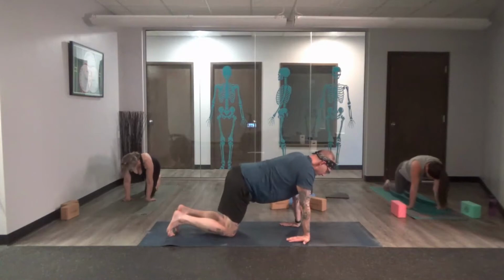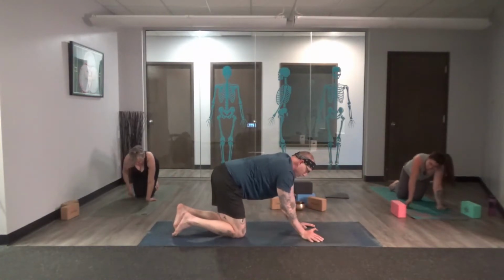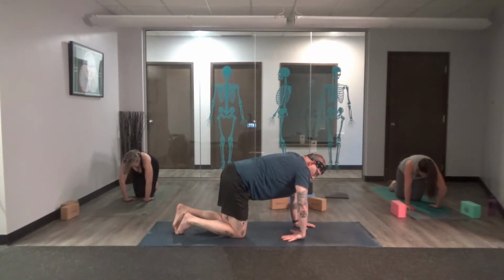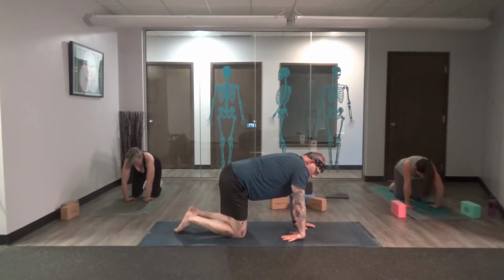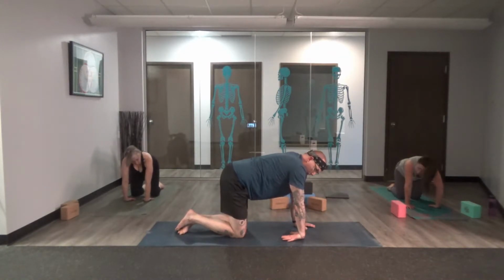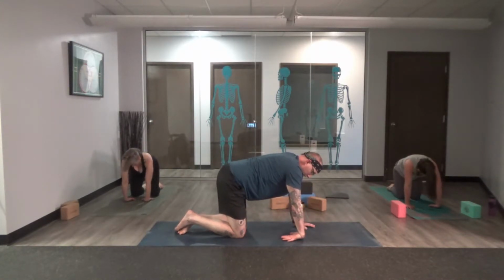Knees to the floor. We're going to flip the hands here to stretch the wrists in the opposite direction. So one hand at a time. Right hand, back of the hand to the floor. Lean back. I like to turn my elbow around so that it's facing the back if you can. And then lean back just like we did, hips to heels.